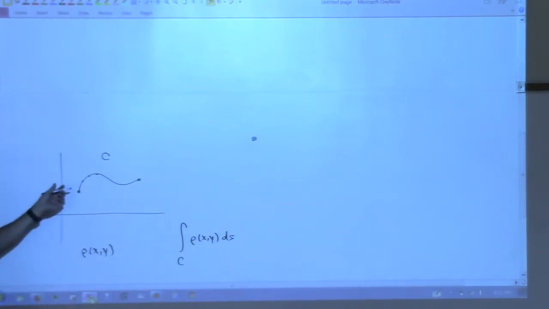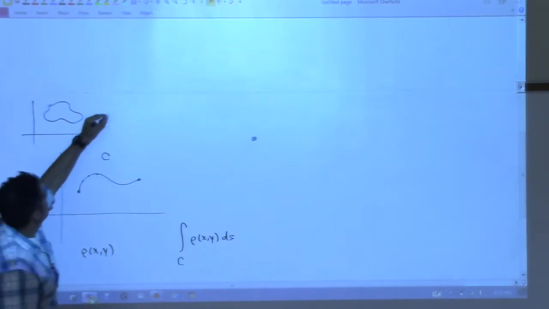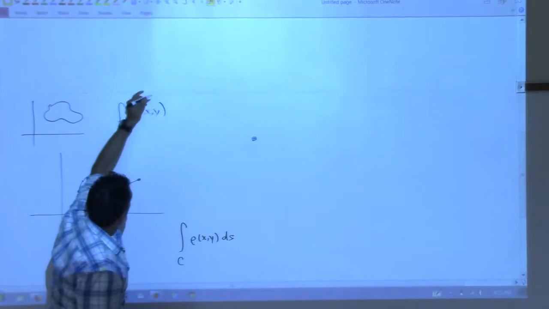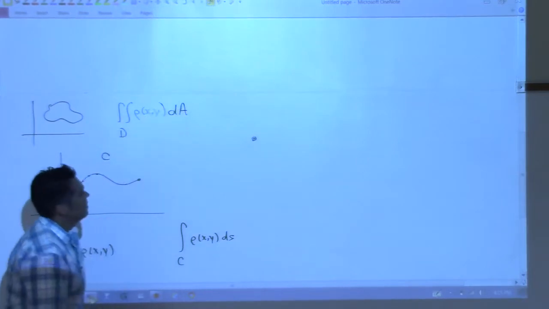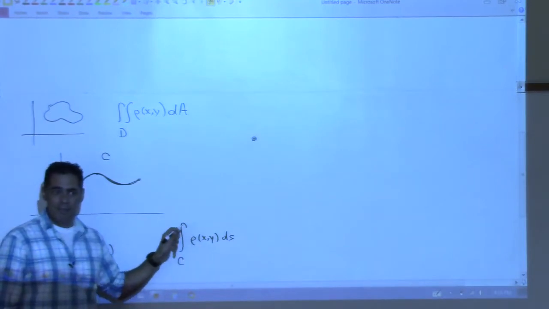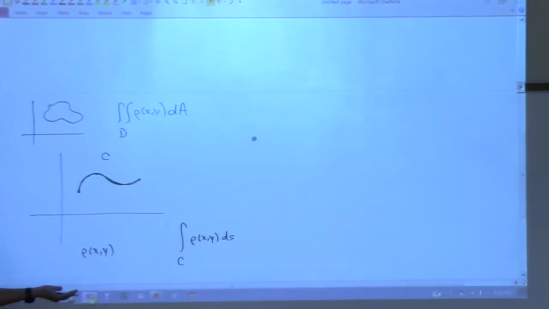Just like in the previous classes when we had a lamina, some 2-dimensional object, if we took the double integral over the domain of the density function, with respect to area, then that gave us the mass of the lamina, right? And then from that we could find the center of mass. Now that we have this idea of a line integral, if you give me a curve, a wire or something like that, and if its density is non-uniform and you give me the density function, then this will represent the mass. And then there's probably a formula for center of mass, and it's in your book, okay?